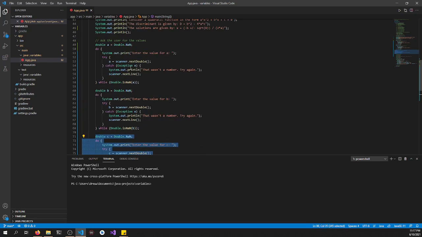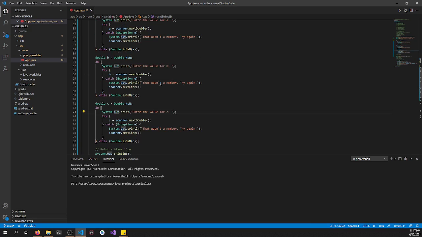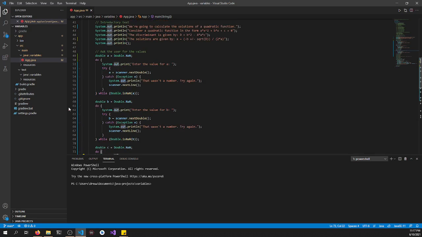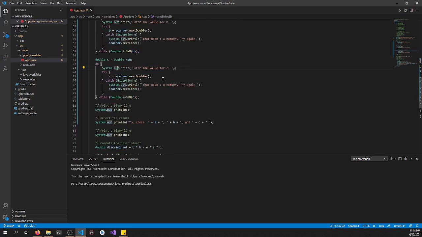Now, we are doing almost exact same code 3 times, so this might set off a bell and whistle: hey, maybe I should put this in a loop. If you can work that out and you have a loop here and it's working, great. If not, that's fine too. We're going to clean this up a little bit in a future challenge and see if we can make this any better later.